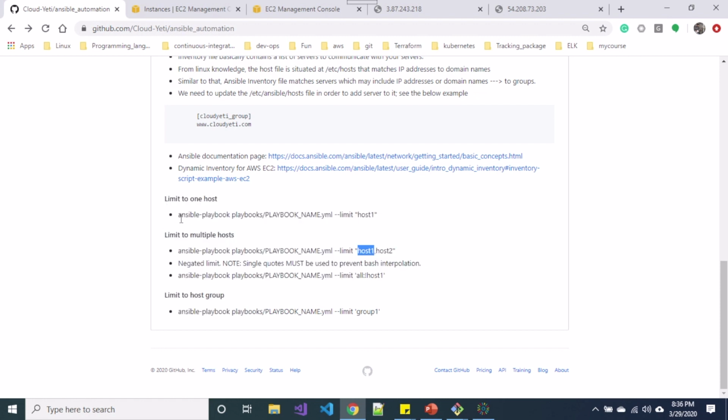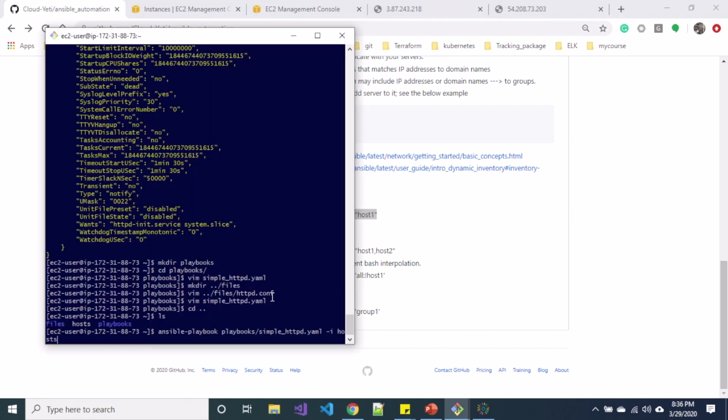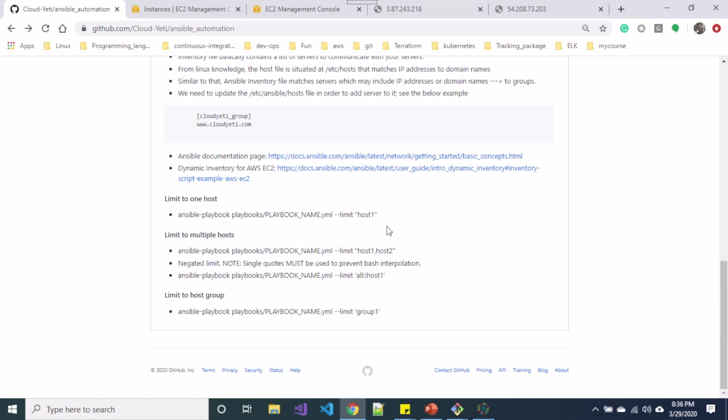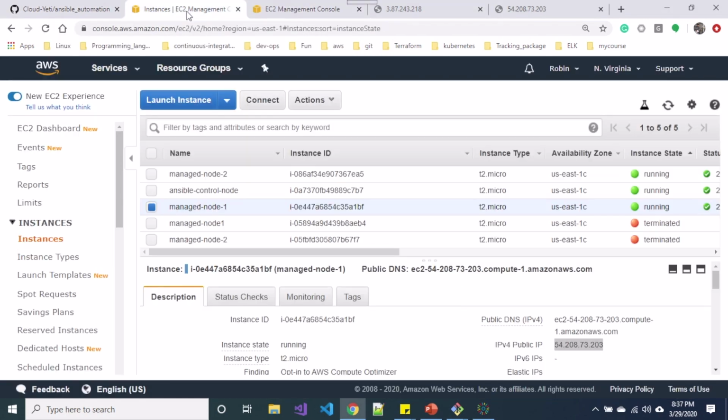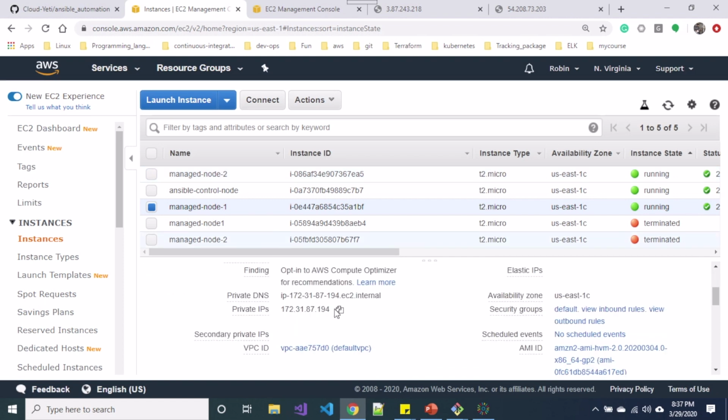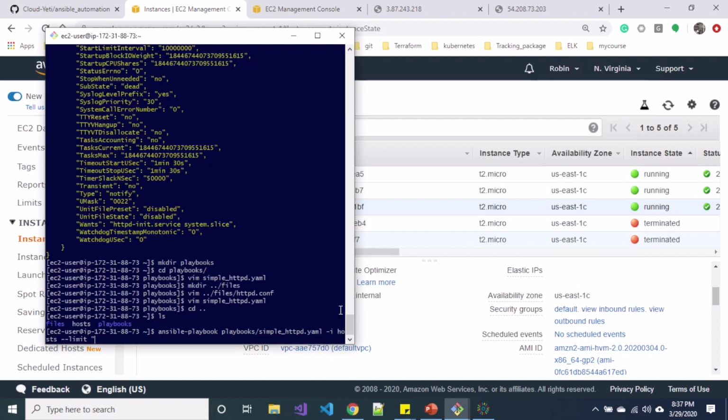So let me use this limit host 1 for an example. So over here let me include test as limit, and the host 1 I want to include the private IP of one of my nodes. So let's say I want to include this IP.